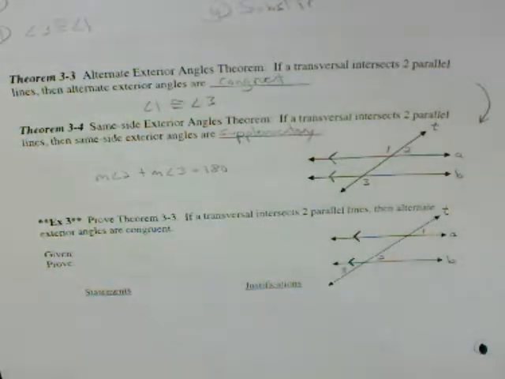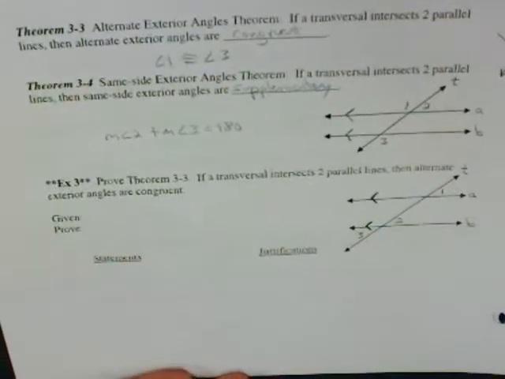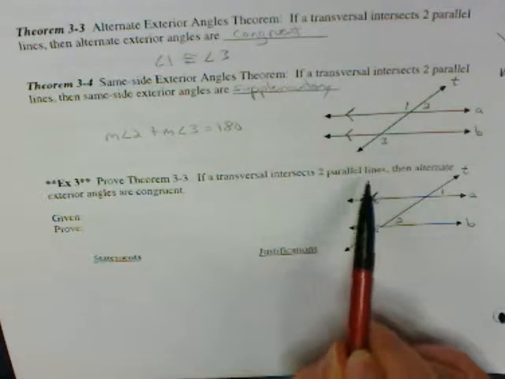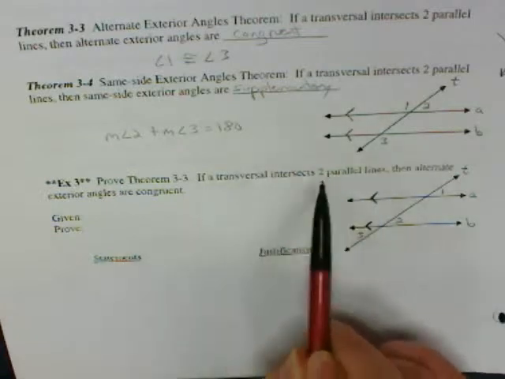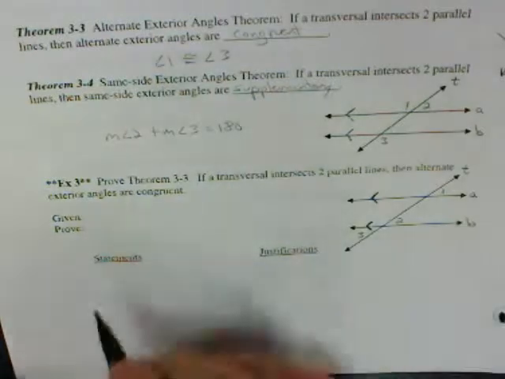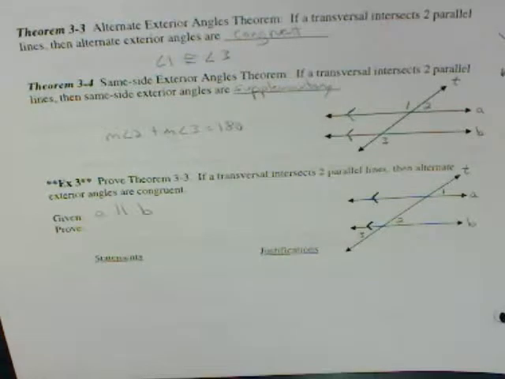Right. Moving on to proof here, they're asking us to prove theorem 3.3, that alternate exterior angles are equal. So we have our diagram over here, and our given stuff is going to pull from either the diagram or from the first part of the sentence. And it talks about you have a transversal and you have parallel lines. And you can also tell they're parallel because we have our arrows here for A and B. So our given is going to be the fact that they are parallel. Line A is parallel to line B.